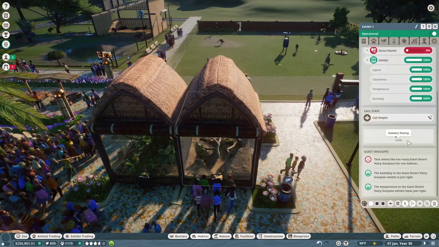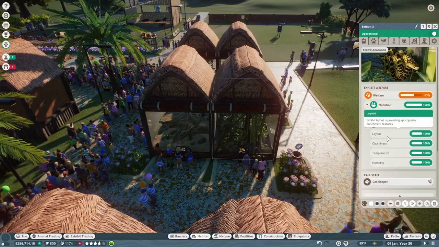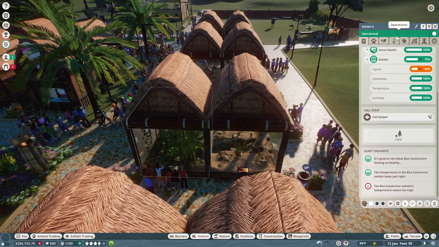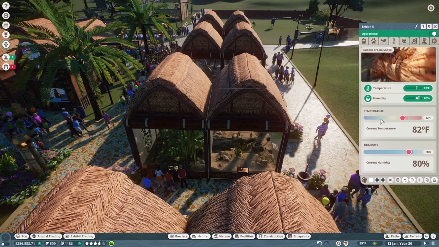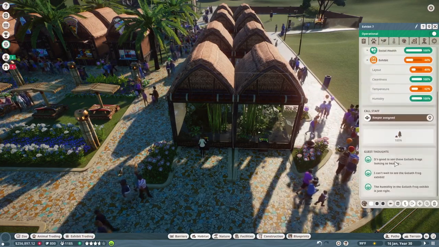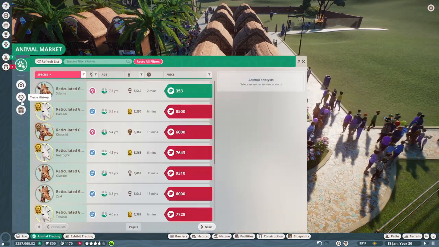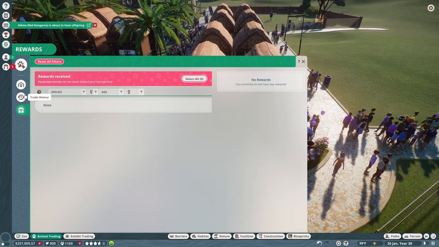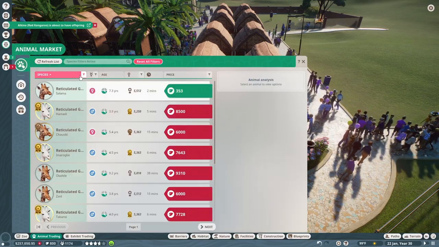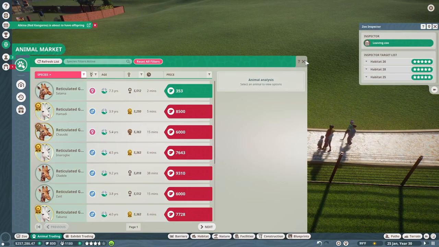Let's check this, see what they think about this. Yeah, probably need to do some... Are their temperatures still too high? No, they're good. Okay, so let's come over here finally to our animal trading, and trade history, none. Animal storage, animal market.